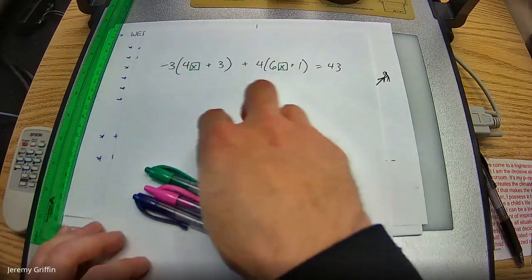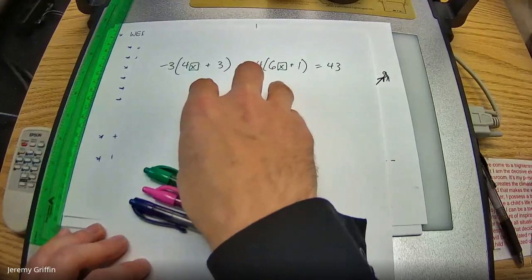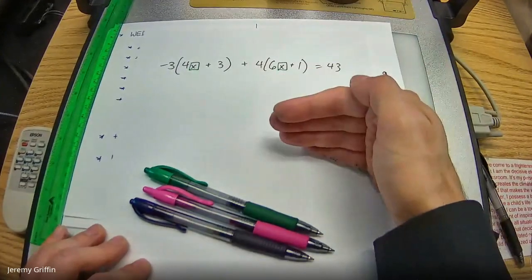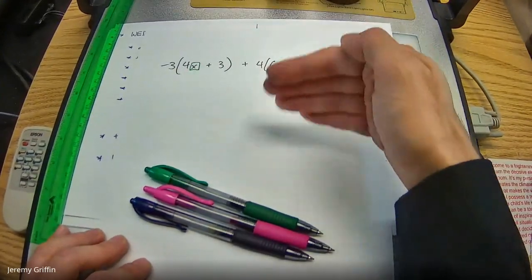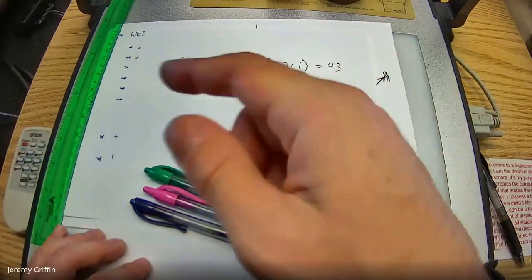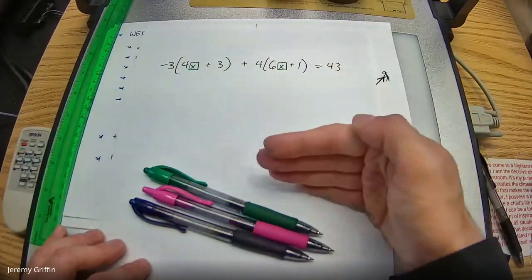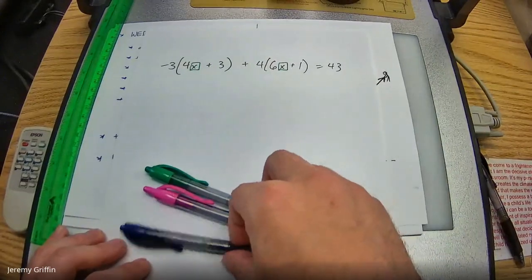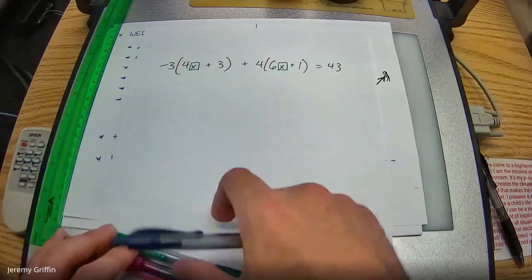So that's what we're trying to do here. And the way you want to do that is you want to go through a series of steps. A lot of steps are going to involve undoing things that are there until the last step can be x equals something. So what's a good first step to kick us off?